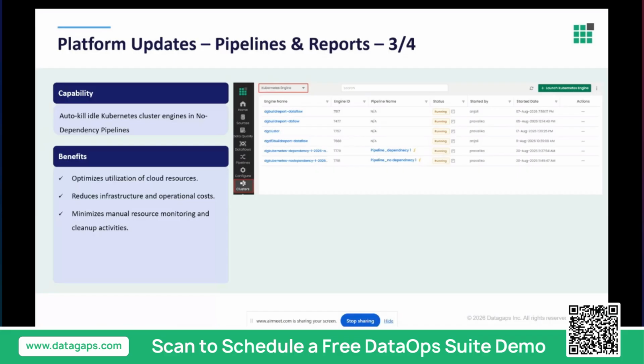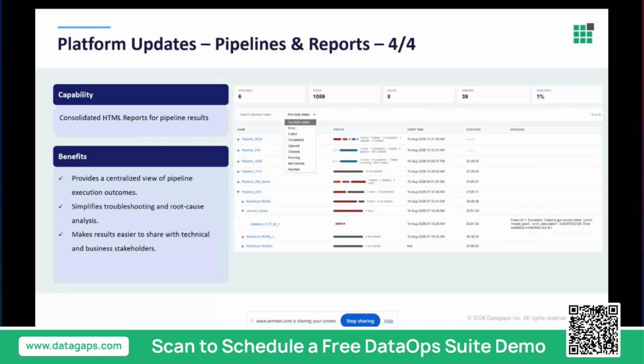Moving on to the next item, a consolidated HTML report. We used to hear a lot of customers complaining that the reporting flexibility was a little down when compared to BI tools or a few other applications. So now we came up with the flexibility to download a self-contained HTML for all our pipelines in bulk or individually. You can download that HTML and share it with your team. We have the flexibility to share it from our application, or if you want, you can download it and share the respective screens with your team.